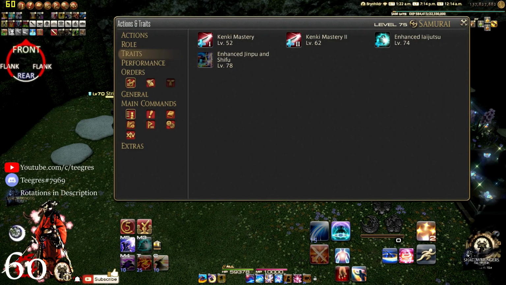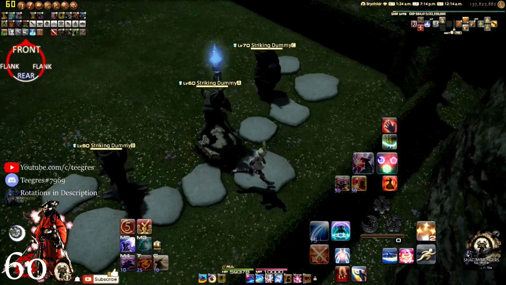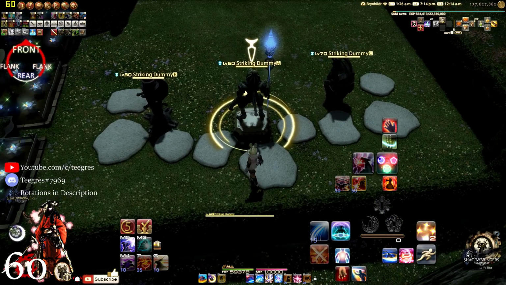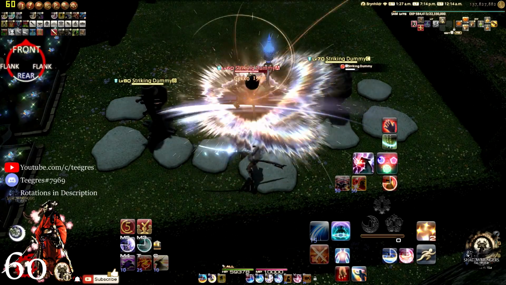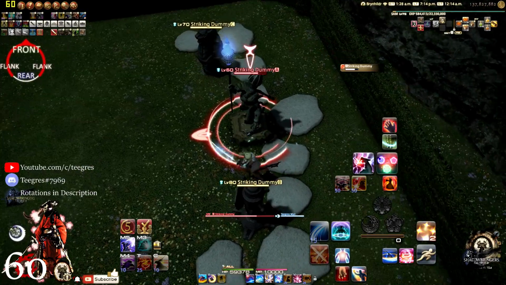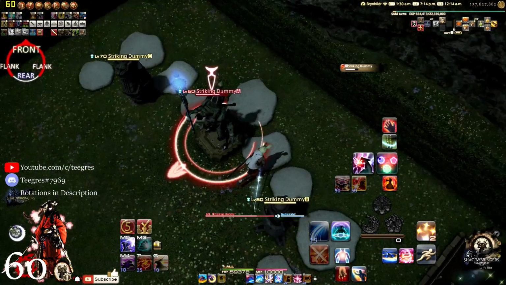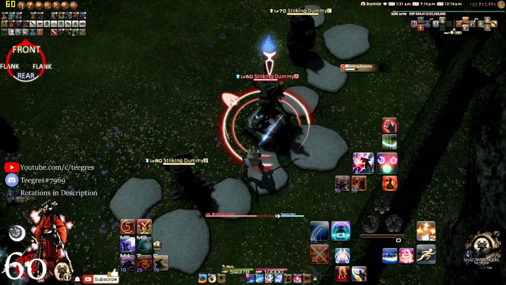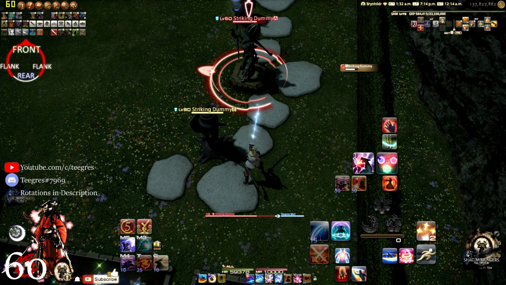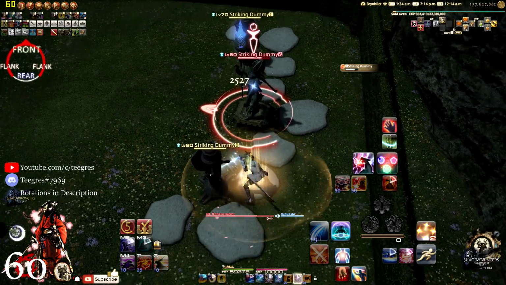So at level 52, once we get our Kenki Mastery, it goes down the list for your weapon skills. As soon as you get the chance, you're going to use your Gekko on the rear, that's the little gap right behind the target. And once you get your Kasha, you're going to use it on the target's flank, anywhere around the side of the target, not too close to the center, that's the front, and right before the gap starts. So around here is a good spot. Make sure you're within melee range, or really close in. Just make sure you're within that area.